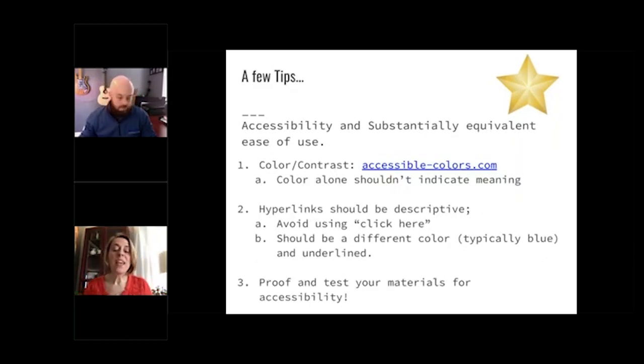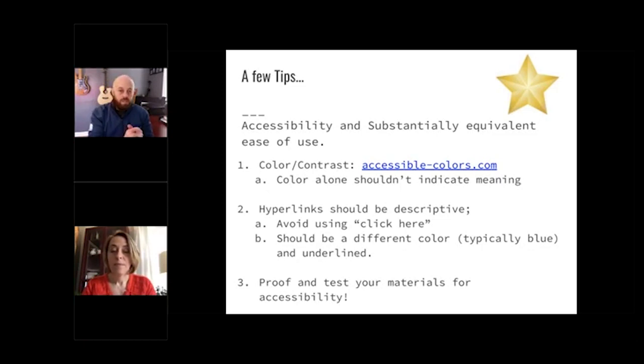All right, so we're thinking about these few tips. When Daniel and I got together to talk about this, he said there's some basic things that folks can do. Daniel, will you refer to the 3 things that you said people can do to make sure that they're doing this in an easy way? Sure, and there's a lot more to this. So these are 3 quick basic tips. Again, you can refer to the list of resources at the end for a more extensive version. But a few things to really keep in mind here is color and contrast, which is an easy thing to do.